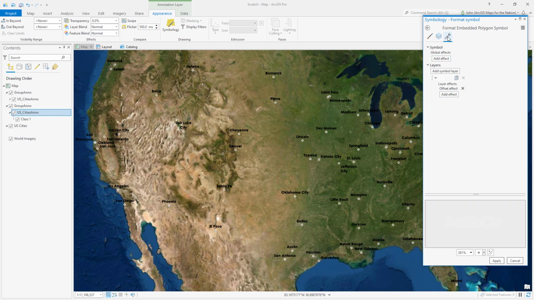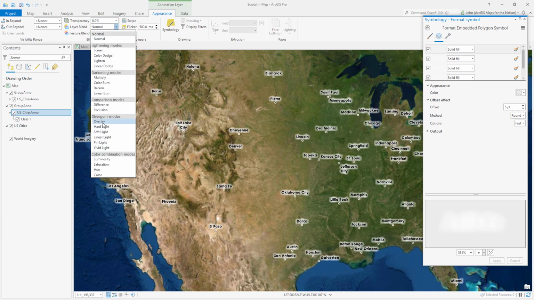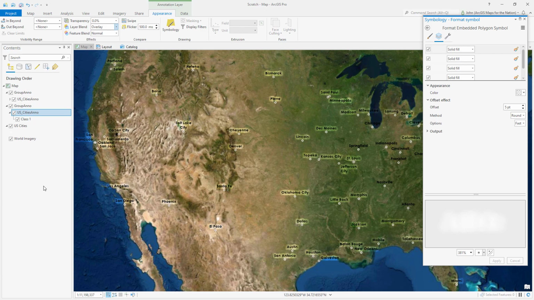We'll go back into the structure, duplicate this a few times, and then back in the layers. Each one of these will increase its offset distance, a greater distance for every version of itself. So you get this cool kind of fake blur effect. Now we can apply a layer blend mode to this. And I'll choose overlay, and the result is a sort of spotlight effect.